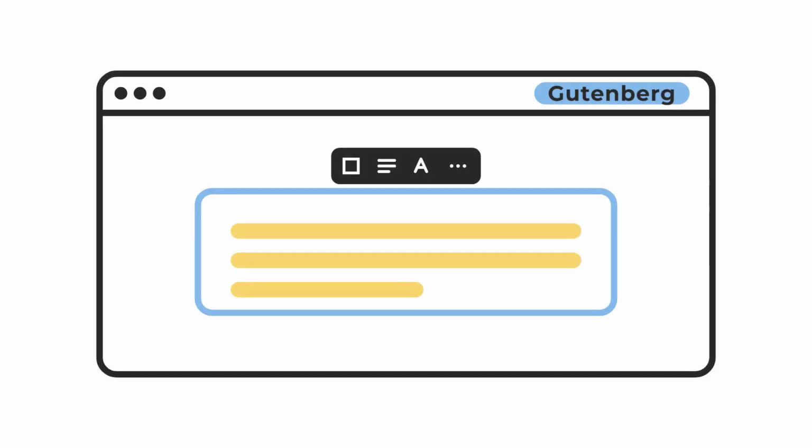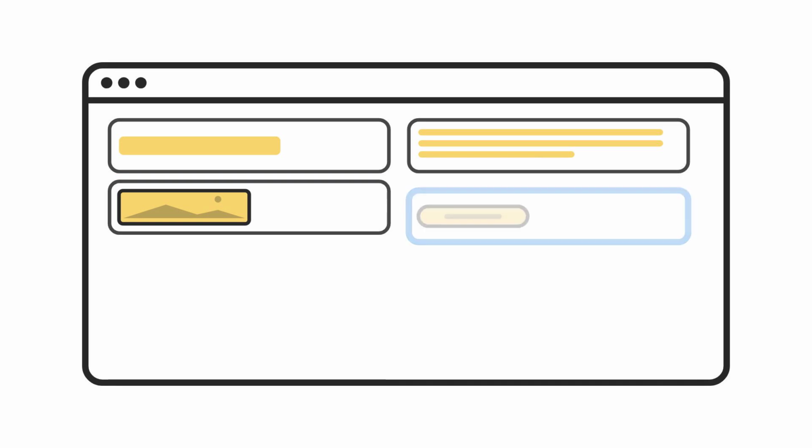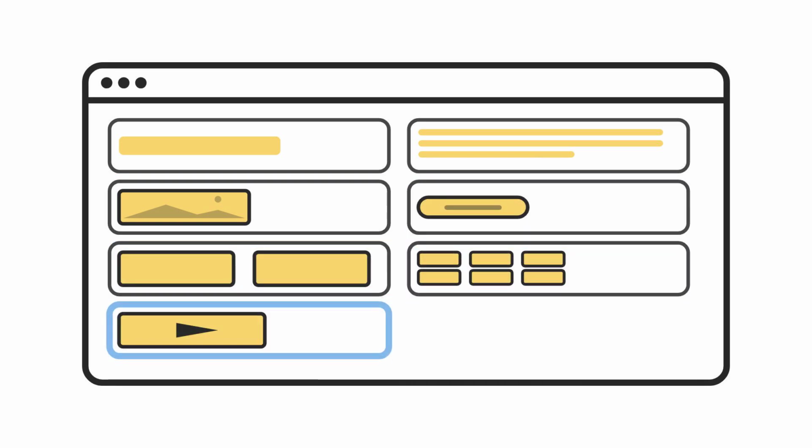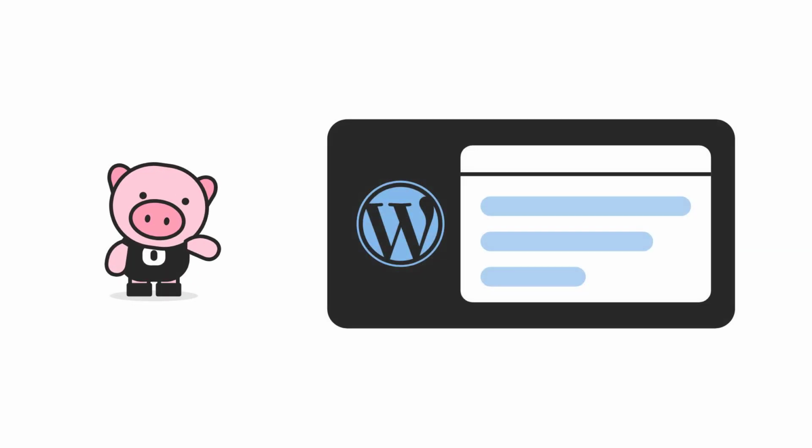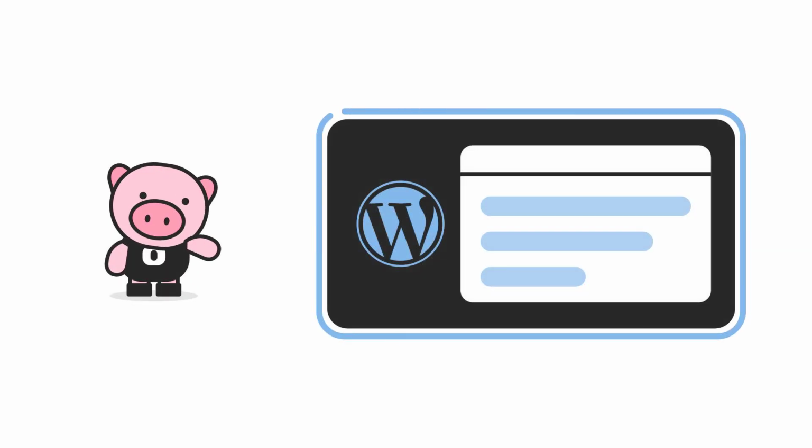Modern WordPress uses a block editor called Gutenberg. Pages are built from individual blocks for things like headings, paragraphs, images, buttons, columns, galleries, videos, and so much more. Developers can even make custom blocks as well for creating custom layouts or visual components. Gutenberg is our preferred editor because it's already built into WordPress.